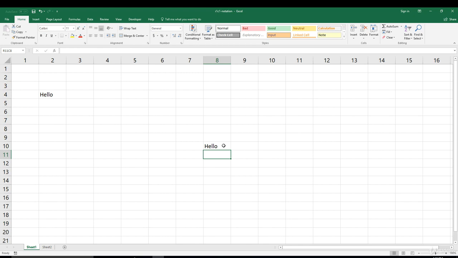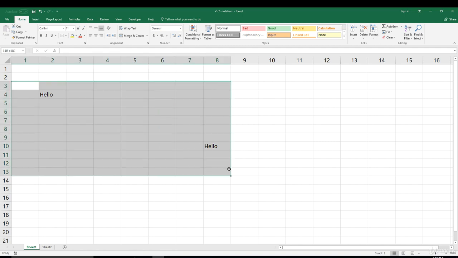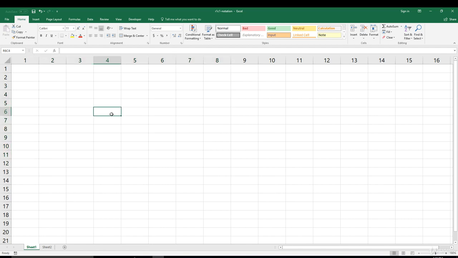The real benefit of R1C1 notation, however, comes from relative references. Let's just dive into a few examples in this lesson, and then in the next one I'll show you an actual example with a real-life problem that you might face. So what I'm going to do here is just clear this content, and let me go ahead and place a random value in one of these cells. Let's just say row number 6, column number 4. I'm just going to write a value like 5.